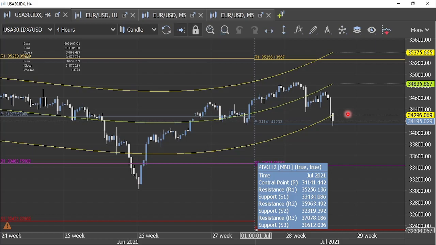But as things stand, I'm kind of cautious about shorting at the current levels, as we have this central pivot point around 34,200, and that can be expected to provide some support on the lower side. But by support, I don't mean that we should be going for a buy trade. Given the pace of this decline, we will have to allow the price action to settle first, and only after that can we make a fresh assessment. Right now, it is a case of a falling knife, and it is better to go with the flow.